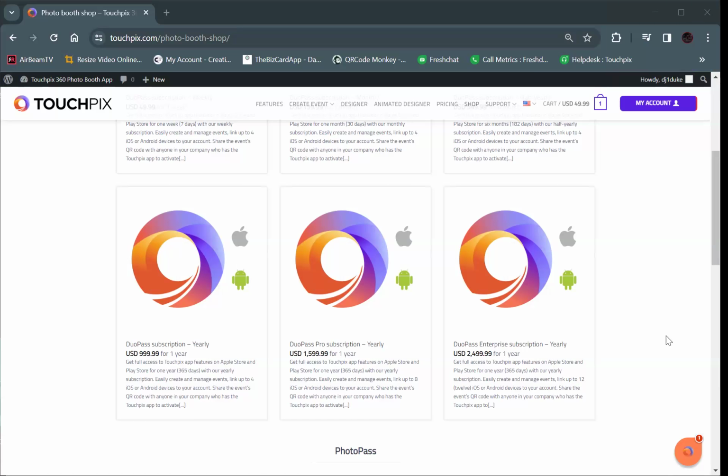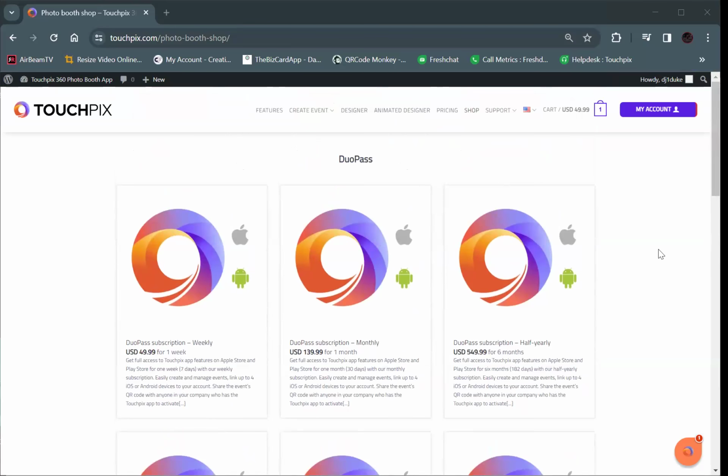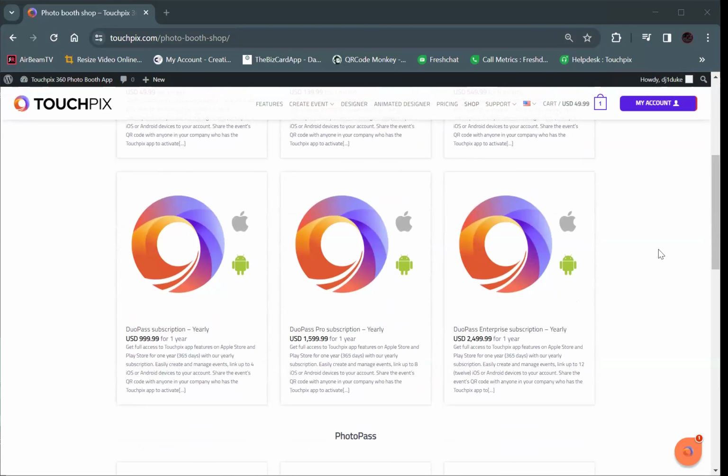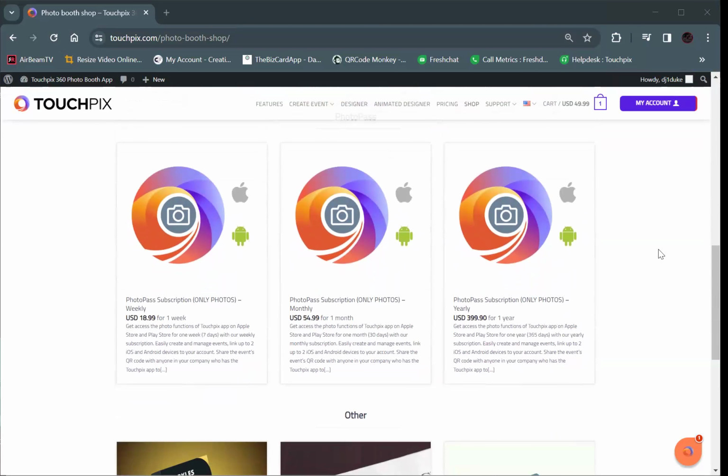Yeah, that's awesome. And keep an eye out on our Photo Booth Expo promotion, which is $6.99 for the year. But also, if you're doing events that have nothing to do with videos and maybe you're dabbling into the picture world, know that we also have the Photo Booth subscription, the Photo Pass. That's only $18.99 for the week instead of the $450. It's only $18.99 if you're just going to use it for photos, right? If you're doing drop-off photo booths, it's a quick way to just get use of the app for what you're using it for.